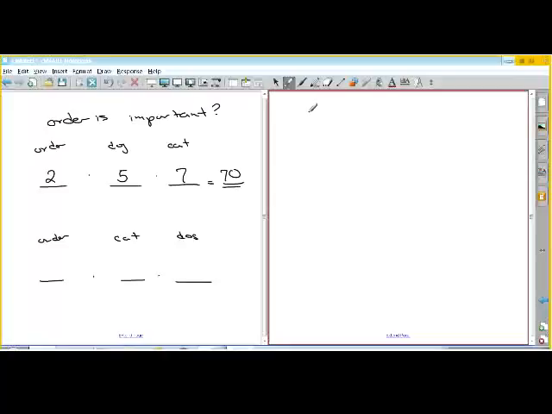Then we have the case of, let's say you have 10 dogs and 6 cats. And I want to pick 3 dogs and 2 cats, and ask how many different arrangements of those 10 dogs and 6 cats. Well, this is like a committee, because I pick the dogs. It doesn't matter what order the dogs are in. I just want to know they're dogs.